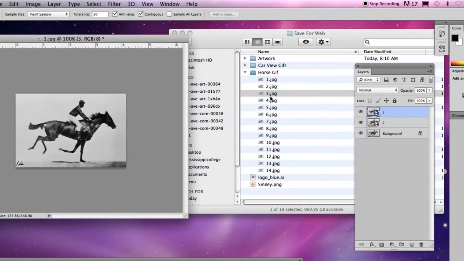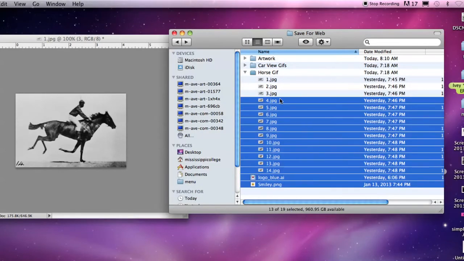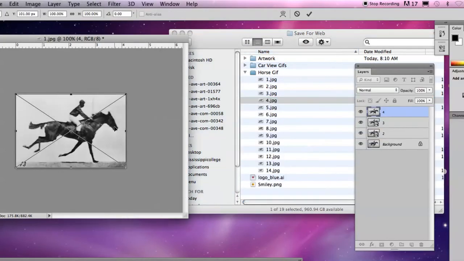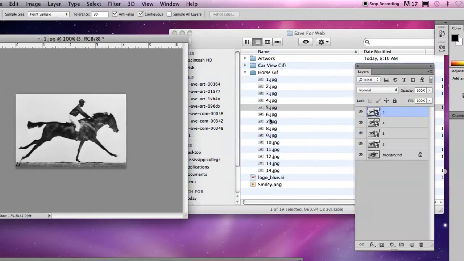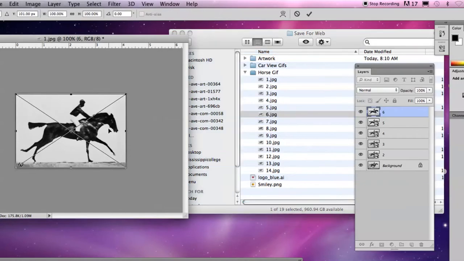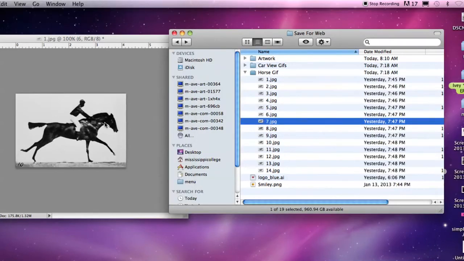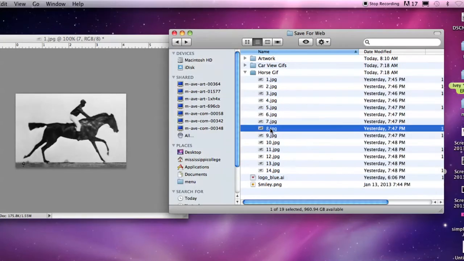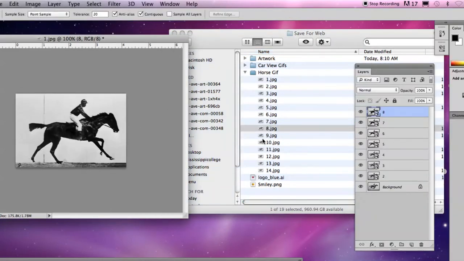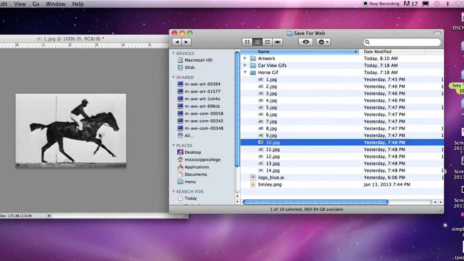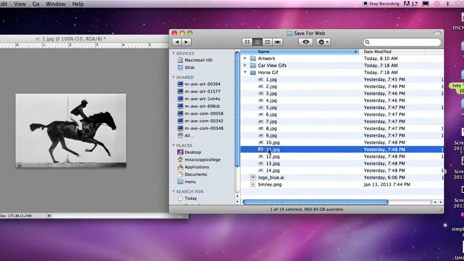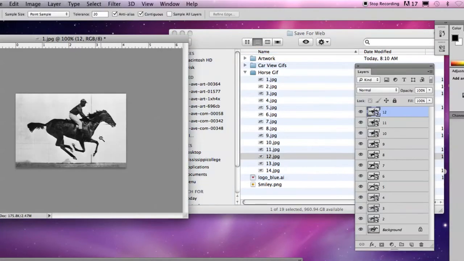3, 4. There's a way I can make an action for this, but there's no good way.